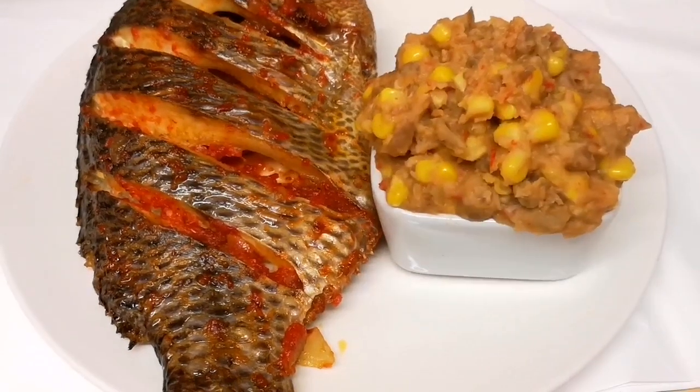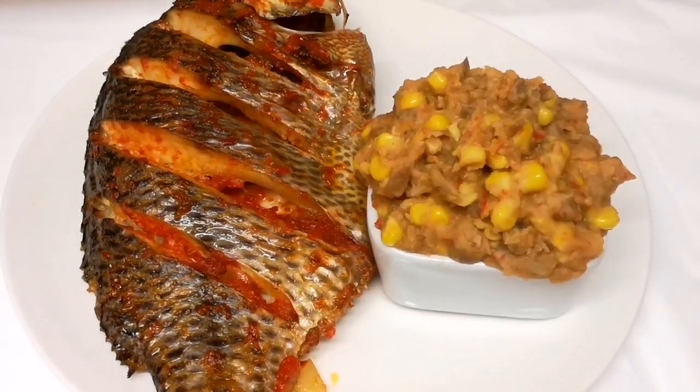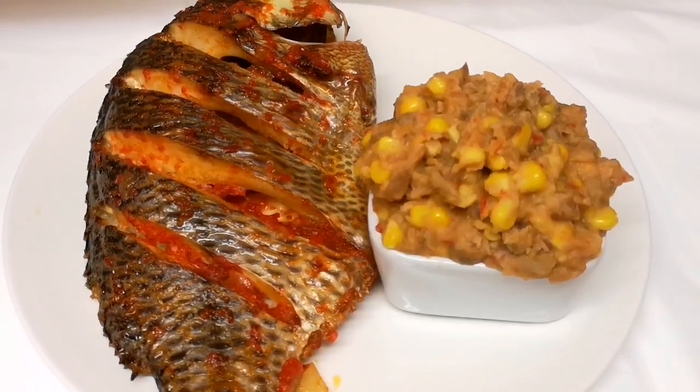In today's video, I'll be showing you how I make my grilled fish and sweet corn with beans. Very delicious and healthy and very simple to make.